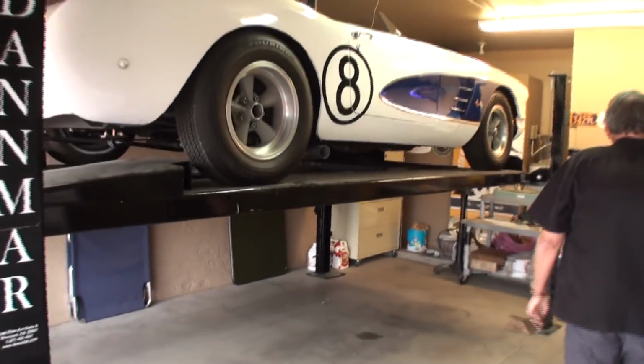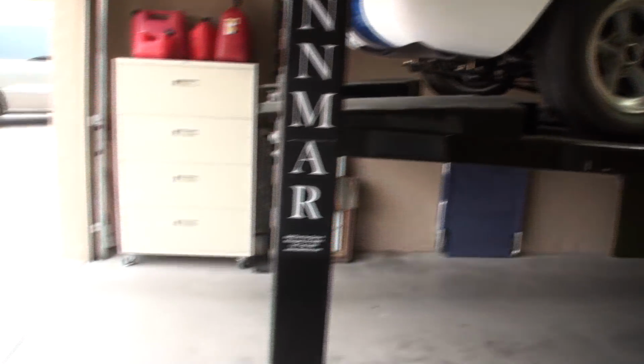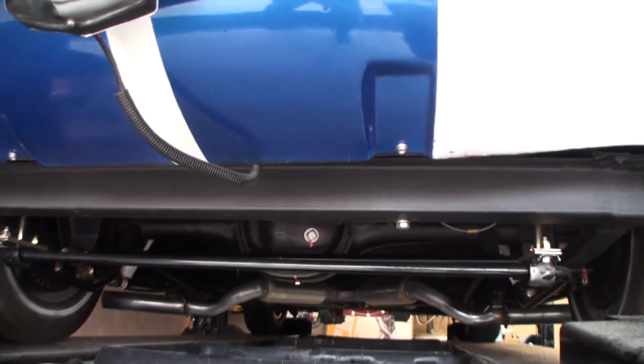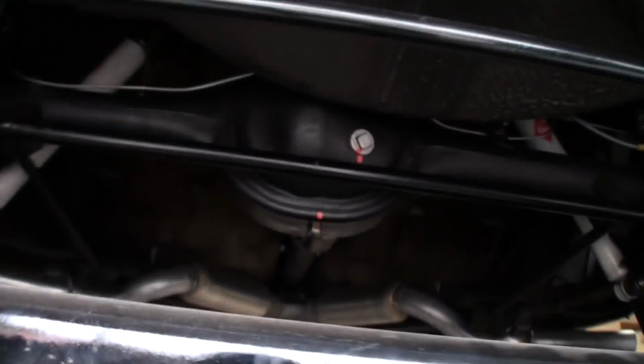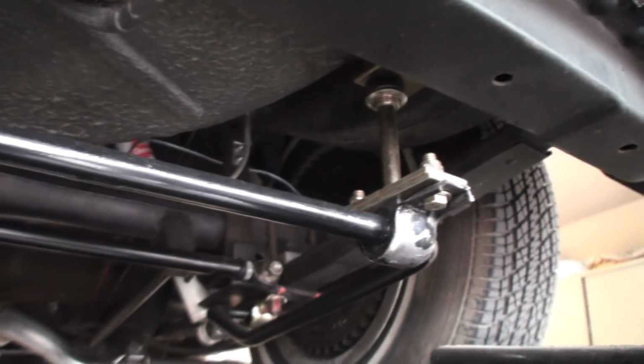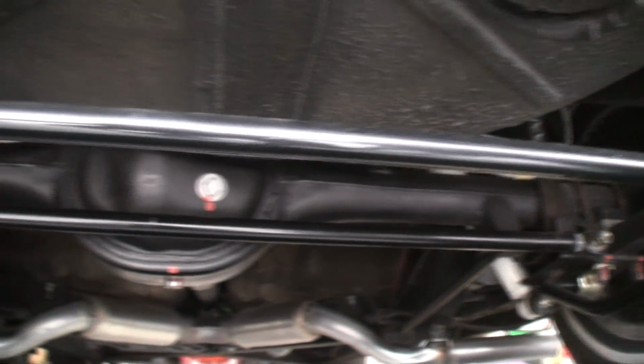So with that being said, now that we've shown you the inside underneath part of the car, some of you might be saying, Lou, is there anything else? What you're looking at there, we can only do things that were period correct in 58. So to stabilize and center the rear end, we used a panhard bar.